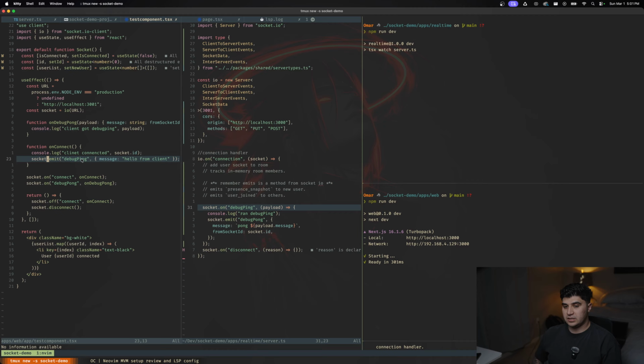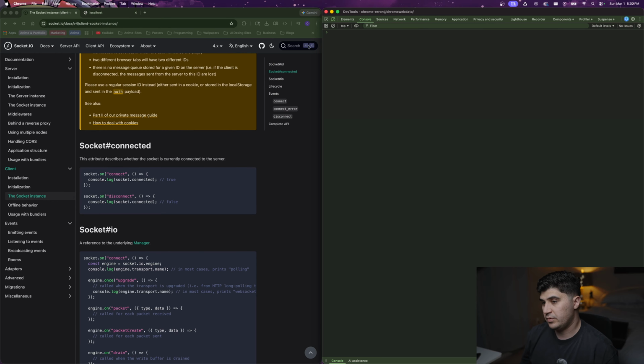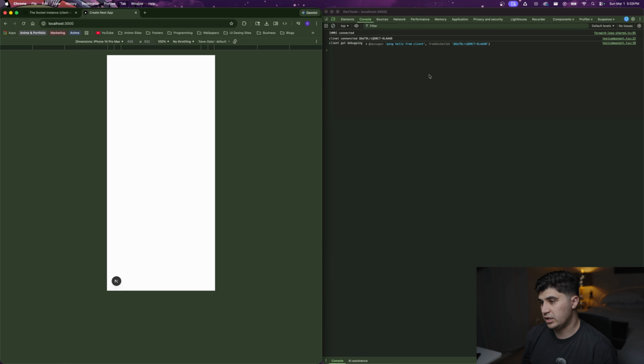That makes sense because what we could do with this is emit messages that are typed. If someone were to type something in, we could send that to our server to send to someone else. Perfect. That makes sense now. And then when the server gets it, it is listening for debug ping, which we sent, and it will take that and then it can emit it. So emit debug pong, and it will have the payload message from socket ID. And when it emits this, it's emitting that to us basically, and it runs that because we are waiting for debug pong. Okay, and then we run debug pong, and when we run that, we get pong hello from client.